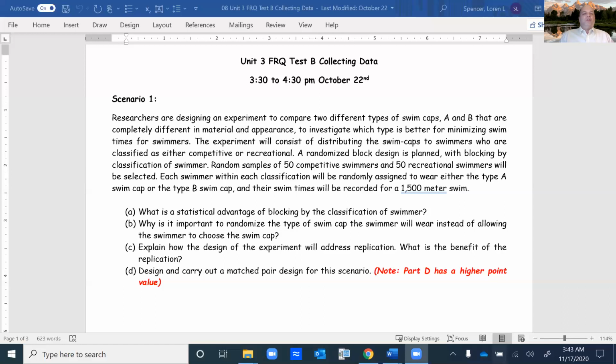Please make sure that you are specific about your random assignment. You can't just say, I'm going to randomly assign. How are you randomly assigning? In this case, we put their names in a hat and we drew. The first 50 names went to treatment group 1, and the second 50 names went to treatment group 2. A diagram may help you in your explanation, but a diagram is not sufficient by itself.